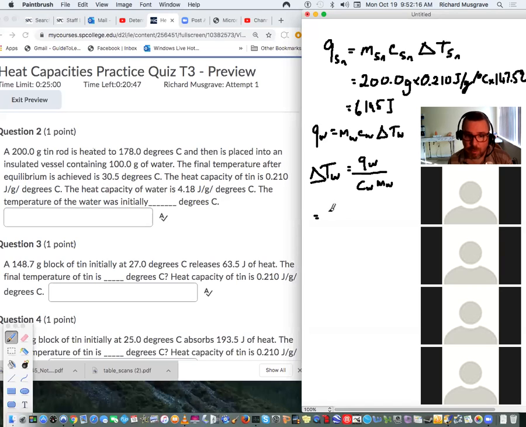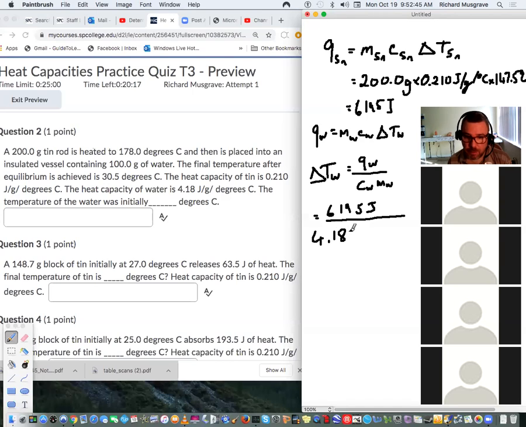Now the Q of the water is going to be the same as what it was for the iron, so 6195 joules. Now the Q of the water, that's the amount of heat that was absorbed by the water. Okay, that's important, right? The heat was absorbed by the water. We know it was absorbed because the iron released heat to the water. So it must have absorbed that.